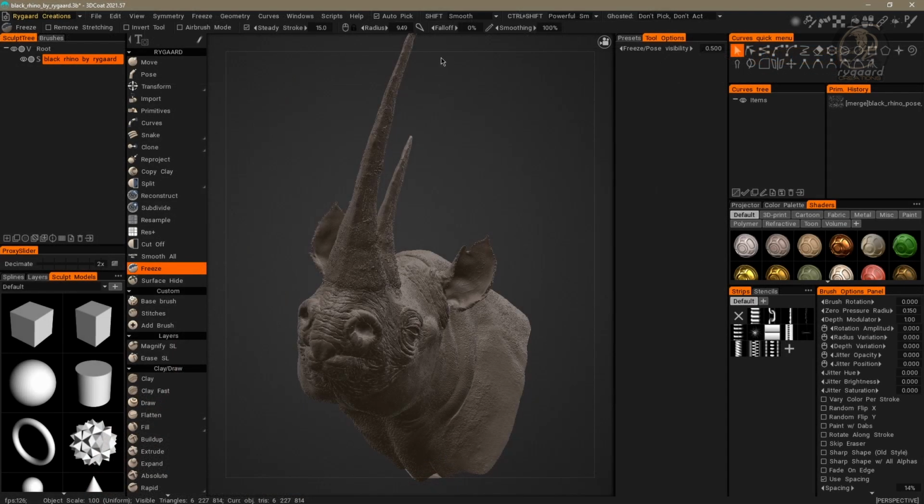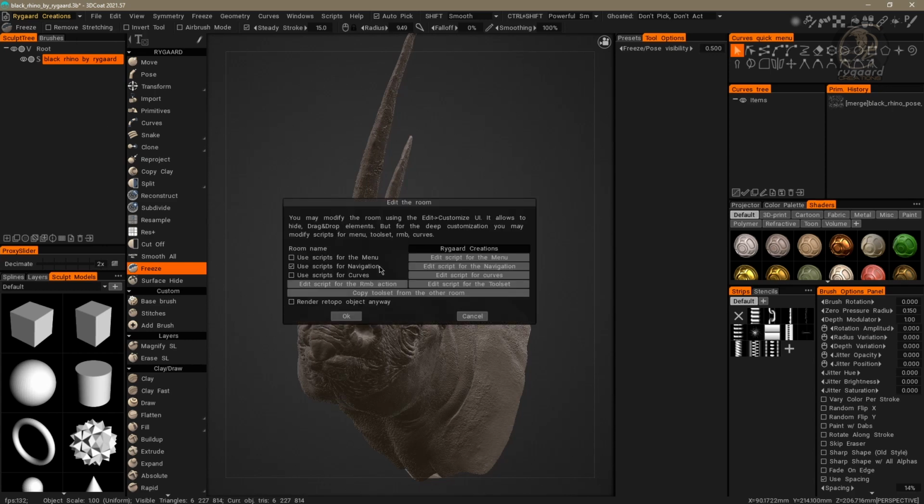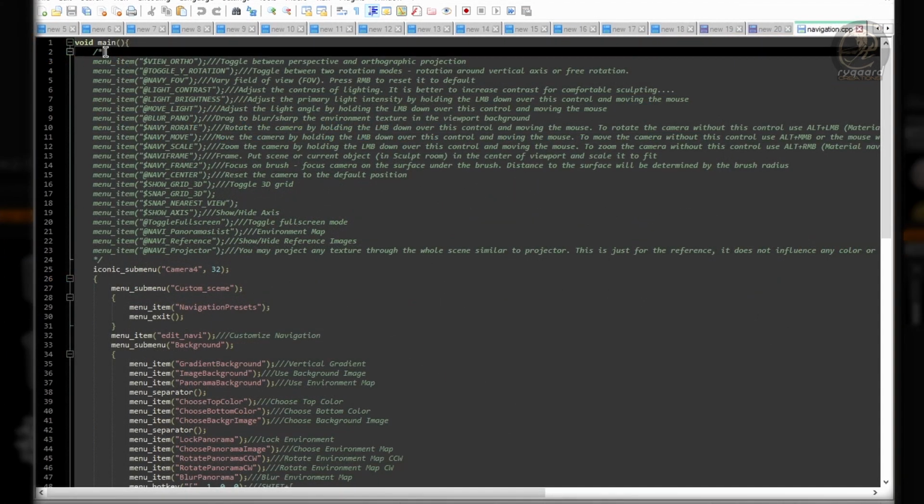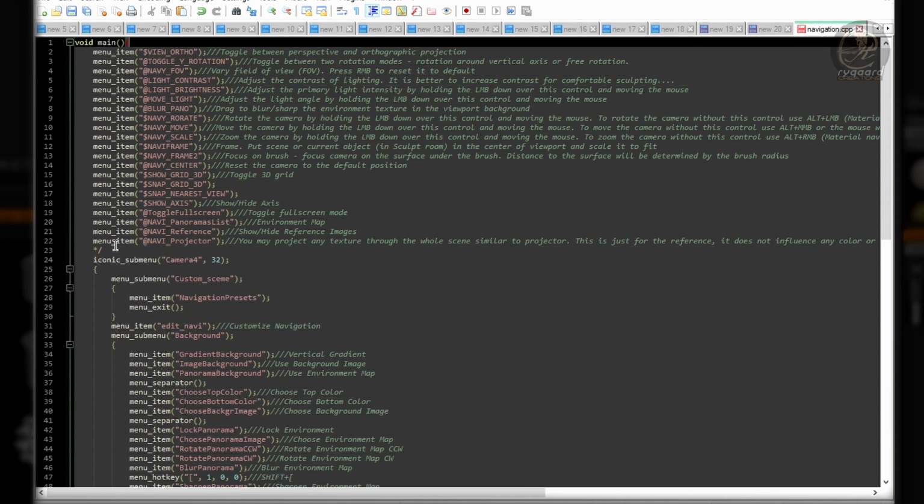But again, as I really like those navigation buttons, I need them. I will return to the navigation script and I will remove the second type of comment, which is multiple lines. Once again, be careful here.